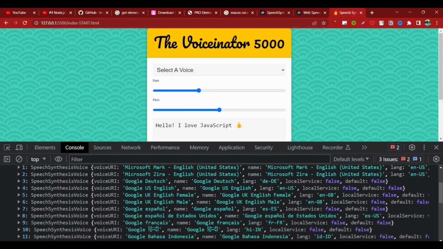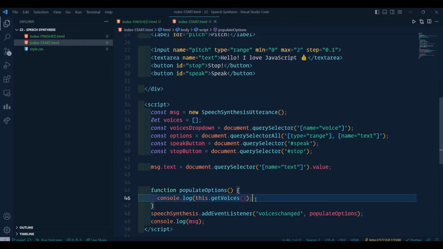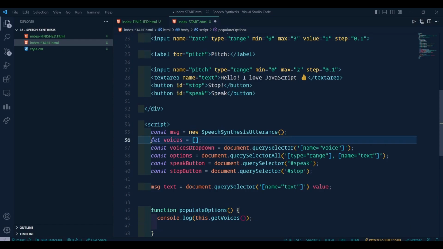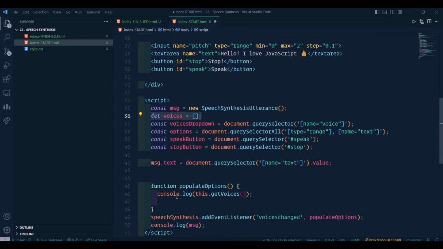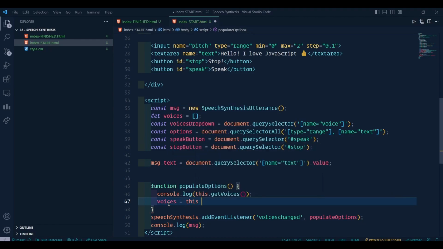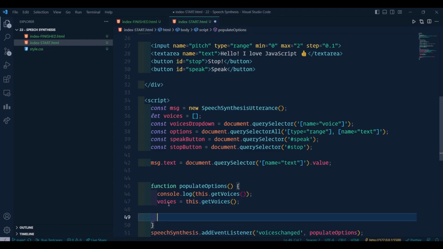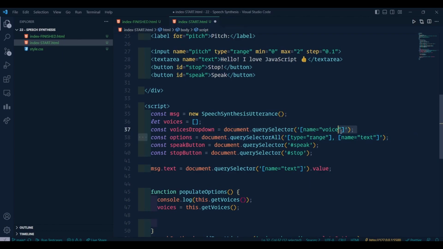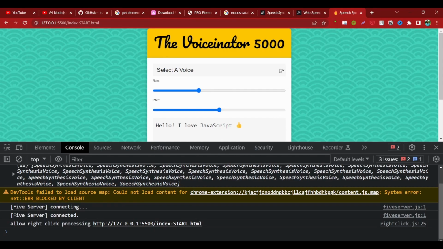So I will keep all these in a variable called voices, and I will loop over it so that we can add our options. These options will be added here, so let's do it.